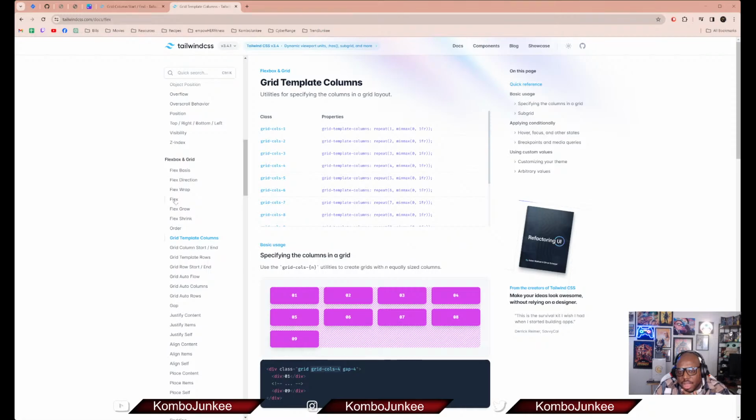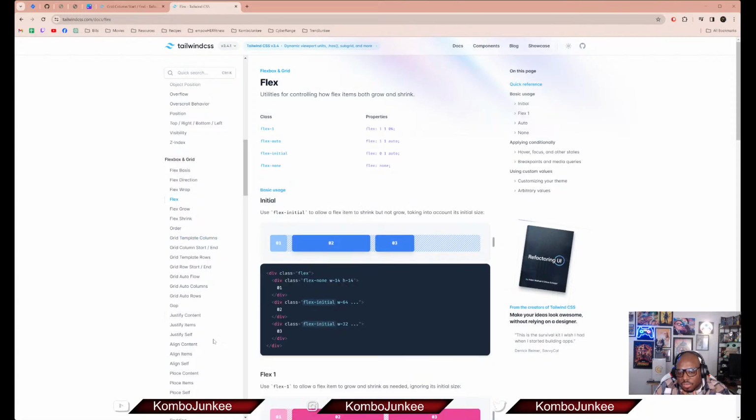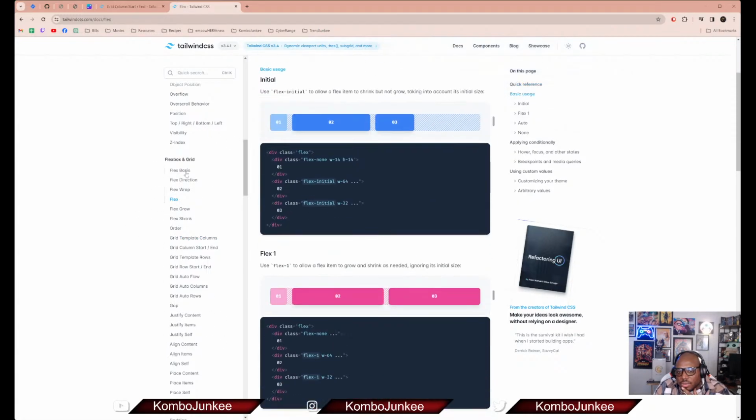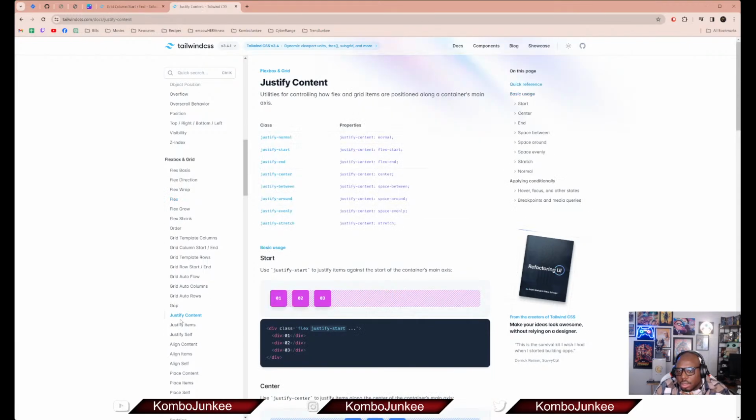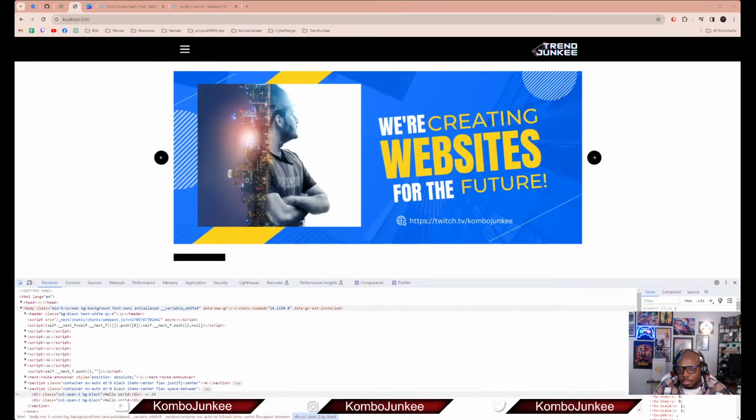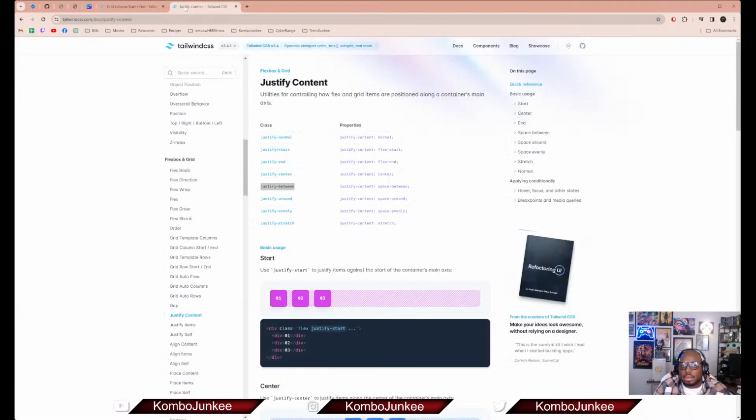So basically for flex, there's this justify space between rule that you can use. I don't know what it is exactly, but there it is, justify between. Justify content space between. There it is. So now you can see that I have boxes on either side. Now the question is, how do I get the width of these boxes to be respected?